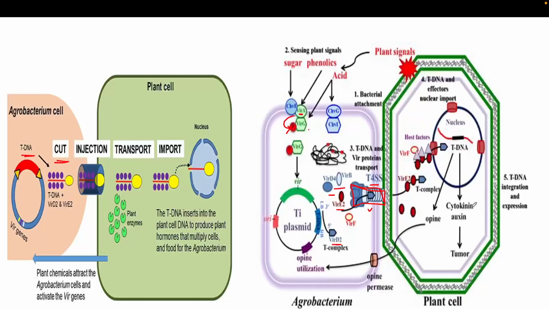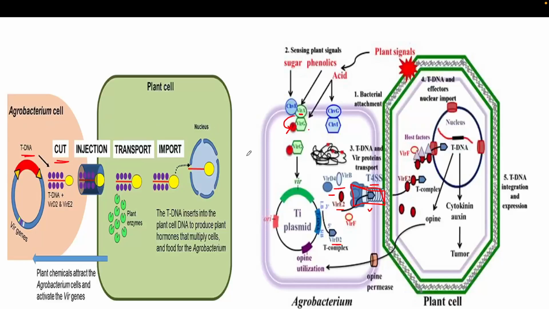Okay, and it will create the modified plant, because it has the selectable marker. So those cells which have this target gene, we will select based on neomycin or kanamycin resistance. Then we will isolate those cells which have our target gene, and grow them in the preferable media to produce the modified plant. Okay, so this is the complete process of how the TI plasmid is transferred from Agrobacterium tumefaciens to the plant cell.